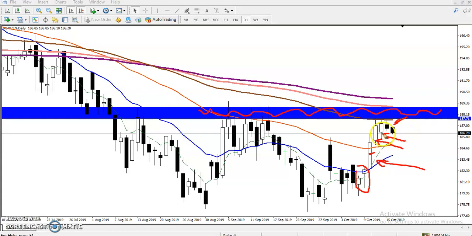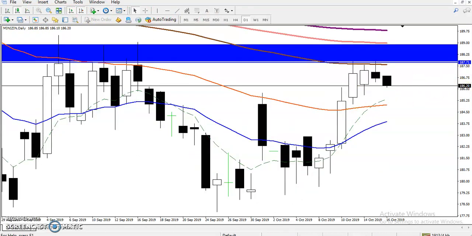Exactly, they lose their momentum near this key point, and after that they form a doji pattern, or you can say an inverted hammer, not exactly an inverted hammer. Okay, it is a perfect doji pattern. So when they form this type of pattern, it is a high confirmation, a high probability to reverse back from this area toward this supporting line. Is it clear? Okay, good. Now next you can see here, let me zoom in a little more.